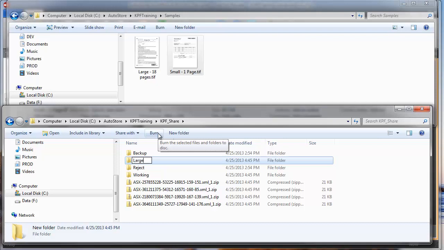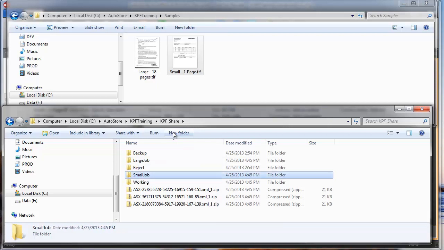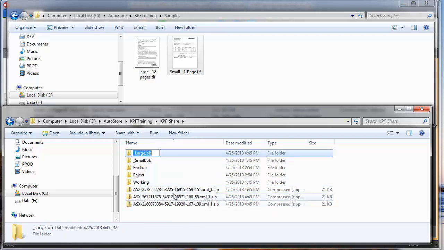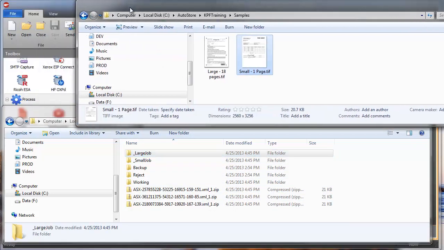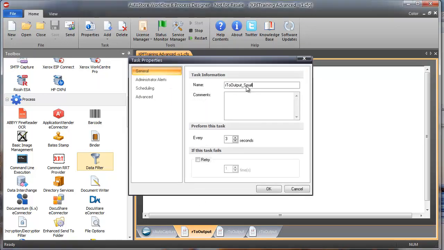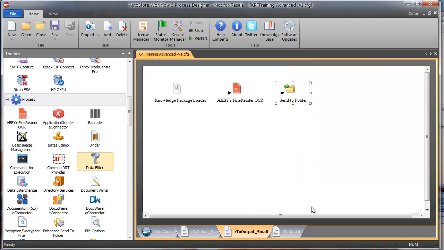So we're going to have a large job and a small job. And for the large jobs, why don't we do this? We'll maybe do an underscore so it'll sort nicely. So what I want here is, I'm going to go back to my configuration. I want to have maybe one of these just dedicated to large jobs and maybe 2 dedicated to small jobs. So let's call this one small, and let's call these 2 large. Or I should say, this one will be small too, and this one will be large.